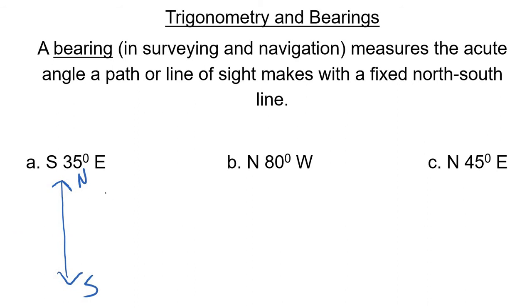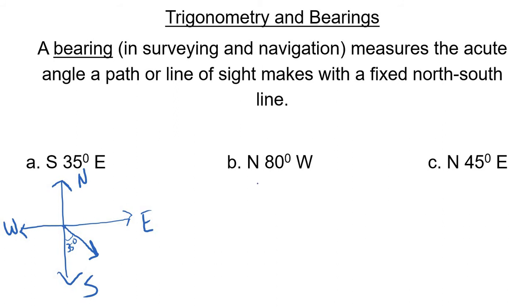And of course, we'd have north, we'd have east over here, and we would have west over here. We could go ahead and draw in our east-west axis as well. South 35 degrees east, so it's south. If we're starting here, at the center position, that means we're heading south and we're going 35 degrees east. So I'm rotating out 35 degrees toward the east. That would be something like this, and this angle right here would be 35 degrees. So I rotated 35 degrees toward the east direction.